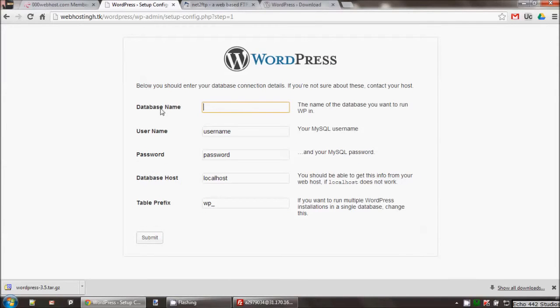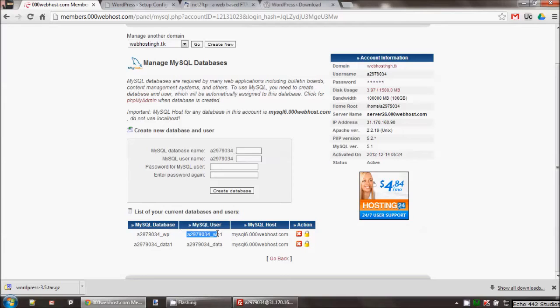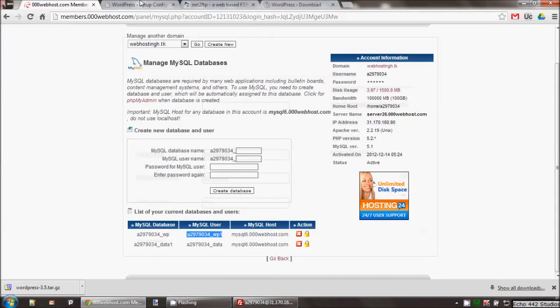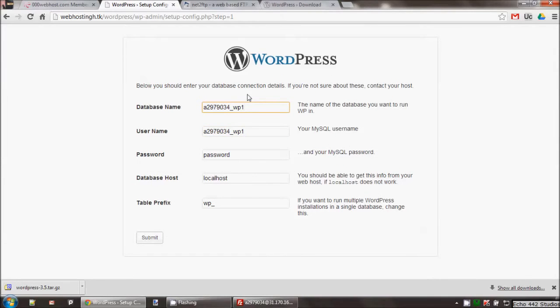Here we are. You need to copy the whole of it, not just the end name. So you need to put it like that, and then we're going to do it again. Just let me check which way around it is. And the next thing you need is your password. I don't like the way it shows it there though, but that's just my opinion.